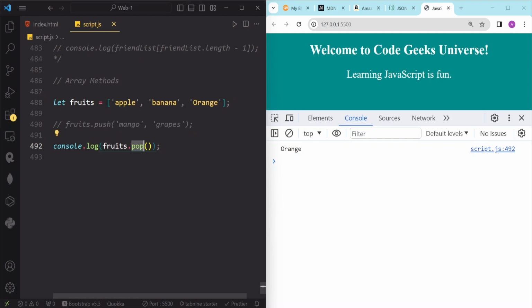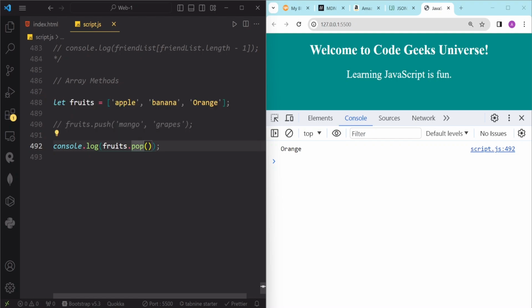Now after this, we have the shift method. Now similar to this pop method that removes an element from the end, this shift method removes the first element from an array and returns that element. For example, if we remove the first element from our fruits array, we can use the shift method like this.